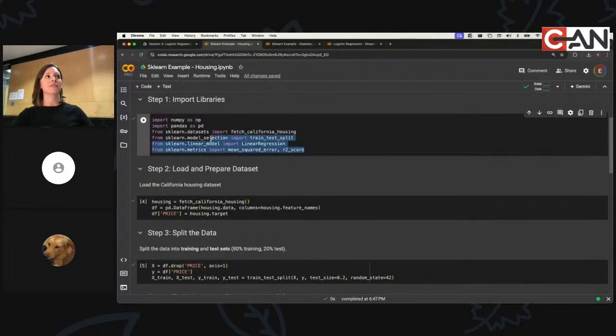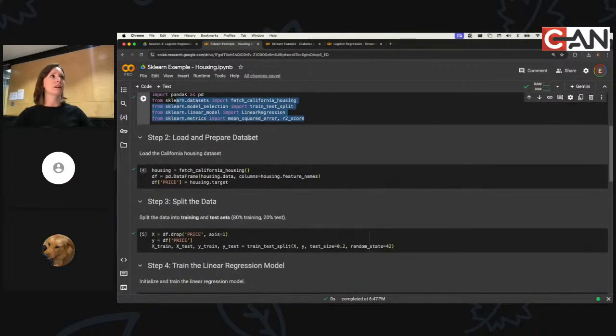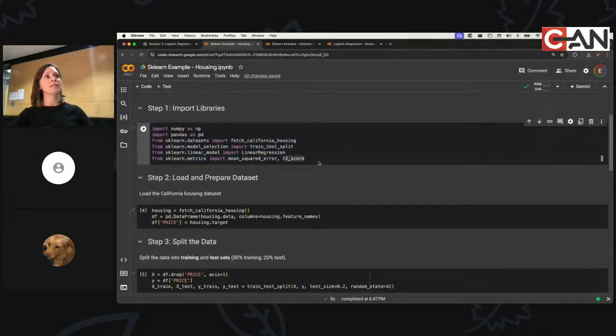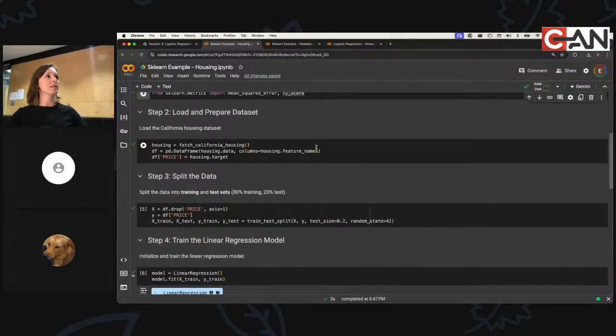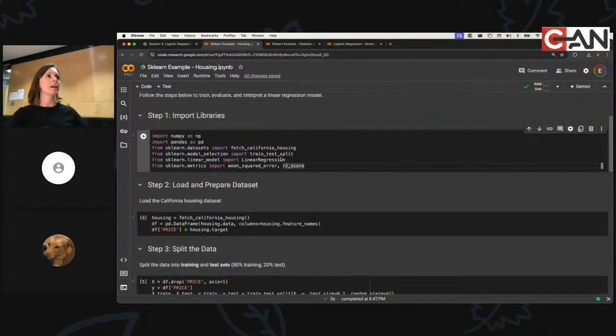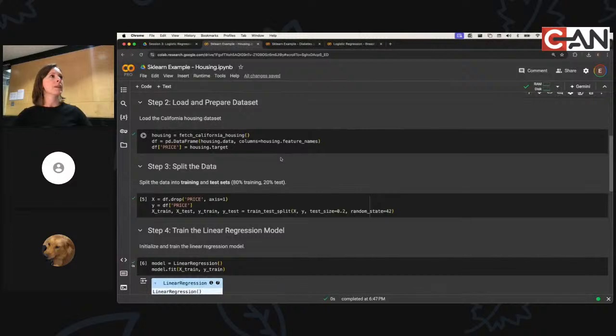You may find as you run your code that you'll have to import other things. In Python, it is the convention to put all of your import statements at the top. I'm not going to dock you any points if you don't do that, but that is standard convention, if you want to make your code more readable for your friends.